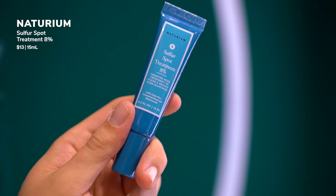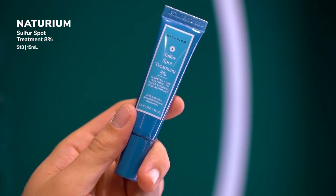The last two things in my bag — number one, skin treatments. I have oily, acne-prone skin and always deal with breakouts, especially after traveling. I'm a stressed-out traveler — I hate traveling, I'm always anxious and stressed, and that always reflects in my skin. I try to prevent and treat while I'm traveling. First thing I have is a sulfur treatment — this is the one from Naturium, their Sulfur Spot Treatment 8%. The one from Jag Black is also very similar. Sulfur is a really effective treatment for me — I'll mix it in a moisturizer and put it on my problem areas as a preventative step, or spot treat with it. It's a much gentler option than benzoyl peroxide.